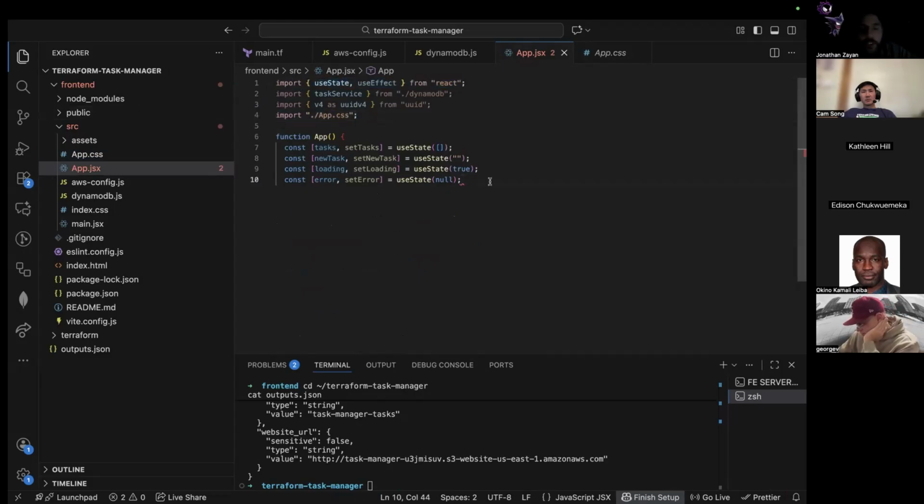So the first thing you would do is create a function. And one of the things that I was kind of saying is, for example, the function's not even closed. Normally you've got to close the function, right? So the function is called app. It has the brackets, it's a function.